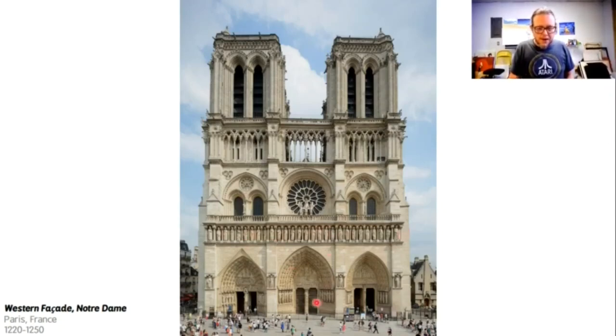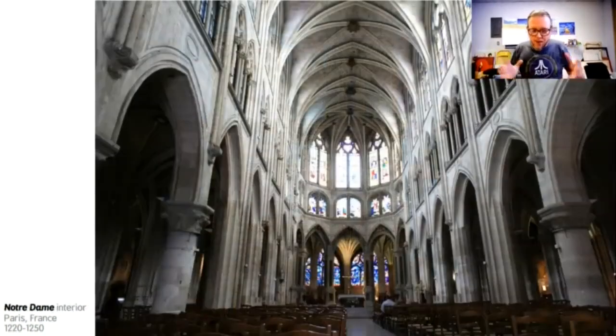There's all the sculpture here. A lot of it's relief sculpture. Some of it is in the round. And all the sculpture as well as lots of gargoyles. And there are tons of gargoyles up here on these high areas. Go inside and you see what I mean by how this was meant to just inspire a sense of awe and a sense of you being tiny and small when you walk up inside this thing.